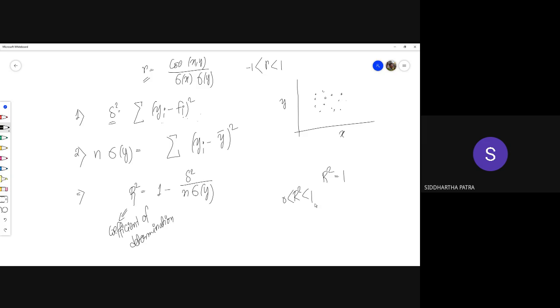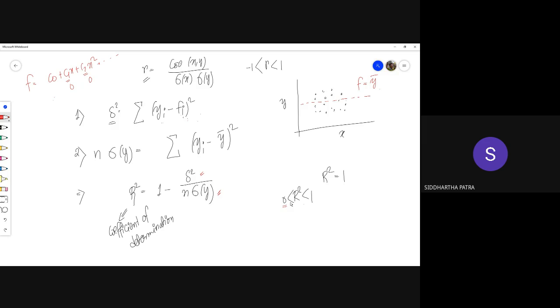Now, it would be 0 when the points bear absolutely no correlation. I mean, y can have any value at any given x. In such a situation, if you try to minimize the error, what you get as f is simply equal to y bar. So we are trying to fit f of this nature, let's say c0 plus c1x plus c2x squared, or maybe even higher powers. All the terms that are dependent on x become 0, and c0 assumes the value of y bar. If you substitute fi as y bar, essentially these two quantities are the same, the numerator and denominator. So in that case, the r squared value becomes 0. So these are the two extremes.